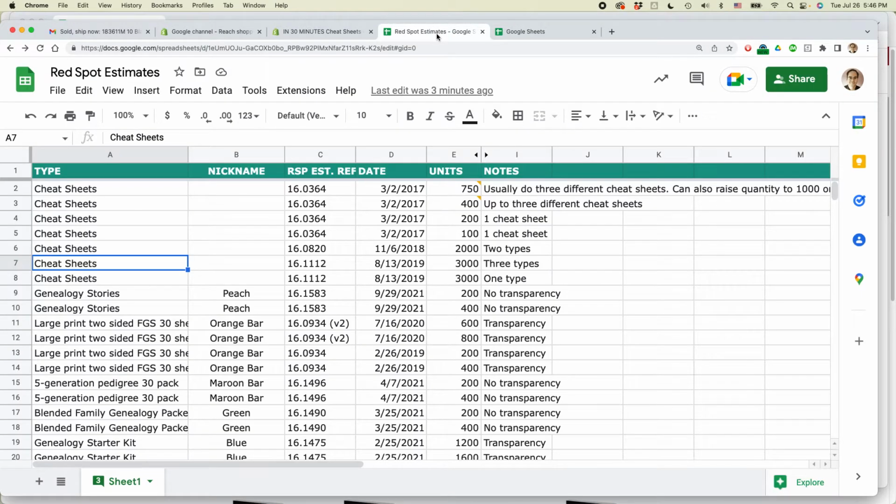Finally, the third tip that I have for working with Google Sheets, and this is something that I don't even know how to do in Excel. I'm sure there's a way, but it's complicated. For Sheets, it's so easy, and that is you can resize all the columns so they're the same width. So you can see how this one is pretty slim and this one's pretty wide. If I wanted to make everything the same width, here's how to do it.